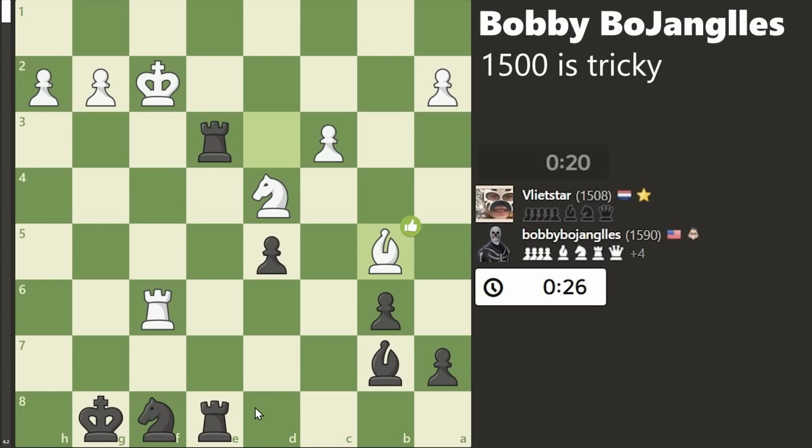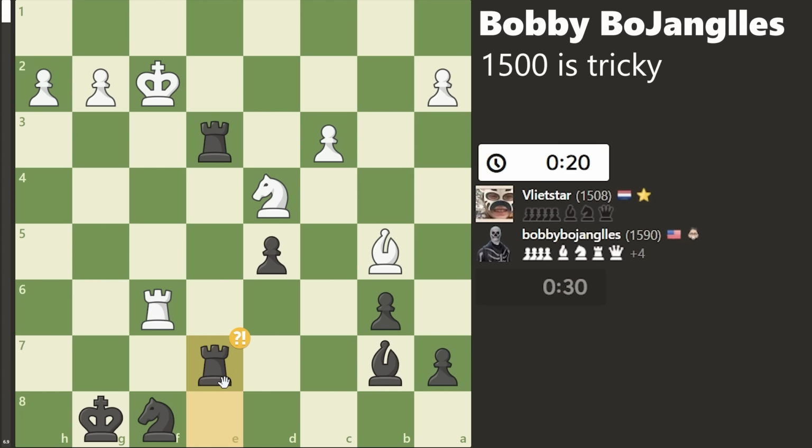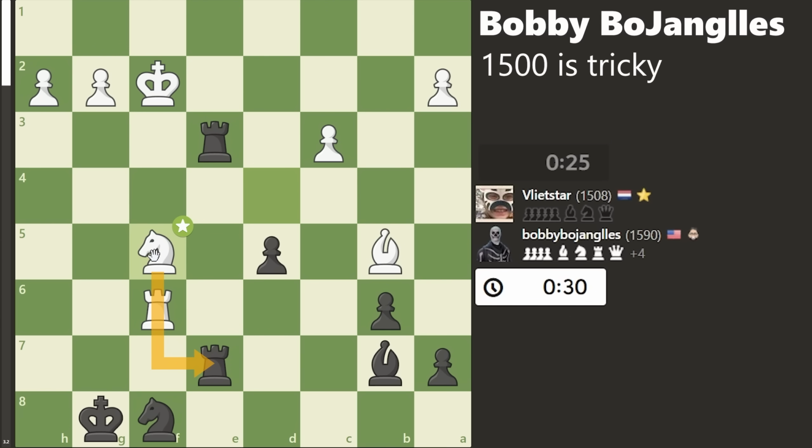So bishop to b5 attacking my rook, and I have 26 seconds left on the clock, and they have a knight, and I have 2 rooks. So you know I'm going to get forked. Let's get it over with. Rook to e7, and they forked me. Knight to f5, hitting both my rooks.